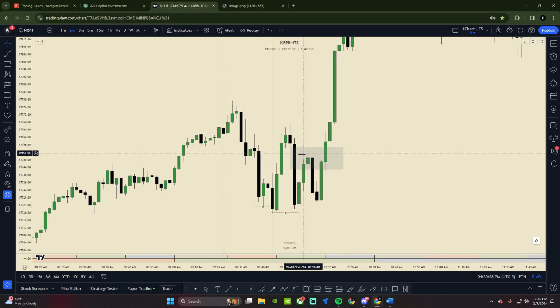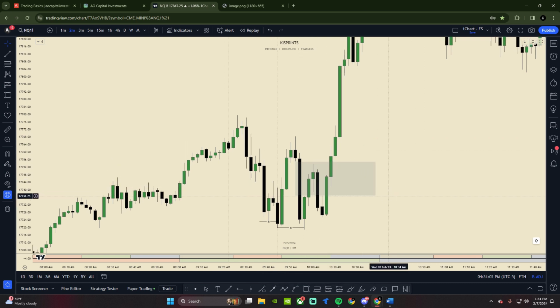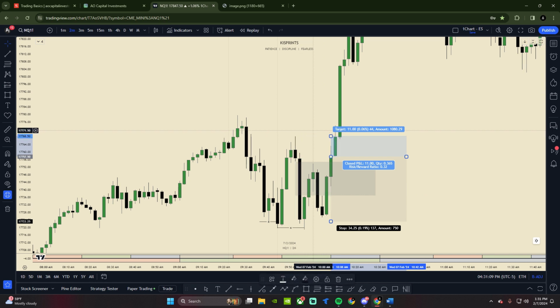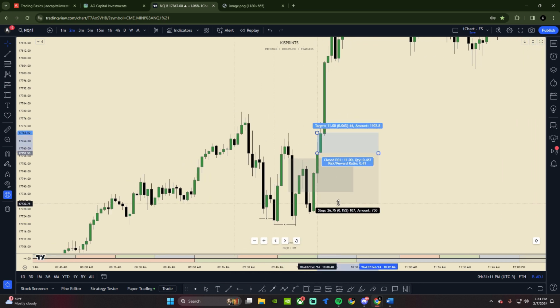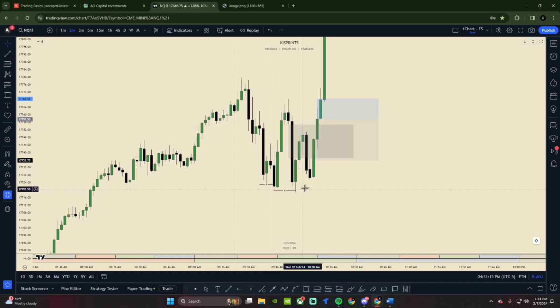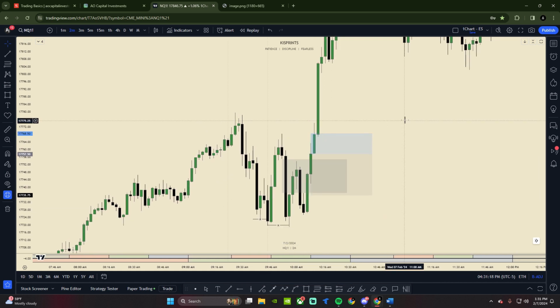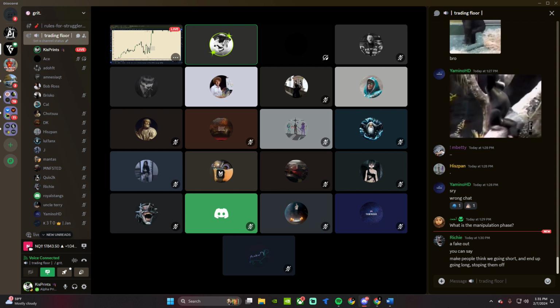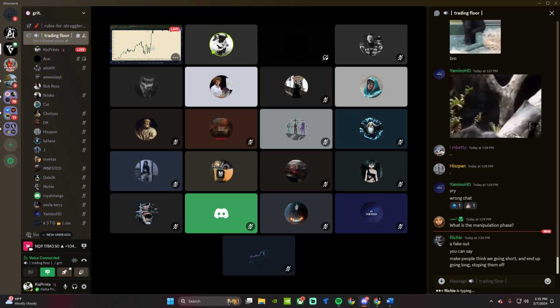On the 2-minute, okay, boom, we have one imbalance. So now I wait for a close above this. We closed above it right there. This was actually my trade in the AM session, but I targeted only to this high. Your stop can be either a close back below or a close at the low. But notice how once it disrespects a bearish PD array, it just prints. A fake out, you can say. Yeah, exactly, a fake out, in simpler terms.